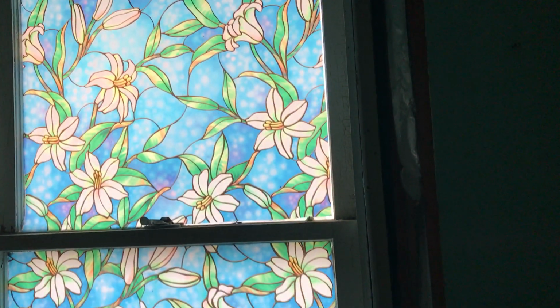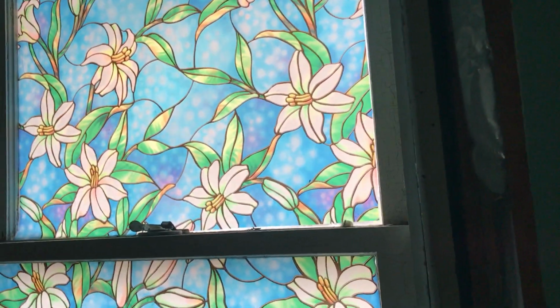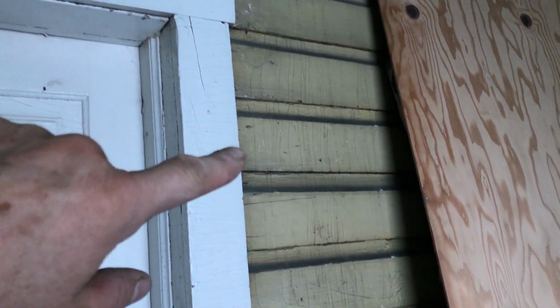Okay, the window is framed in, and the molding is on from the outside. We'll do a video about that. Amy, in the meantime, did a little tear out because she really wanted to know if the siding was still here, and it is. Because this was an enclosed porch.